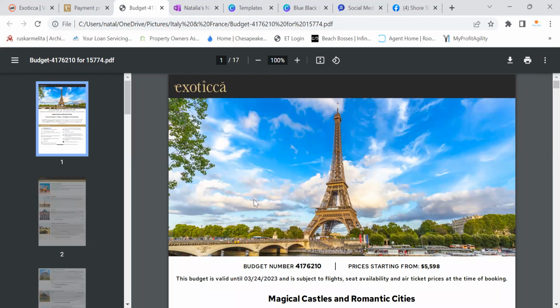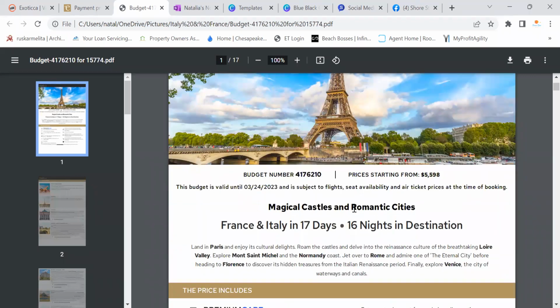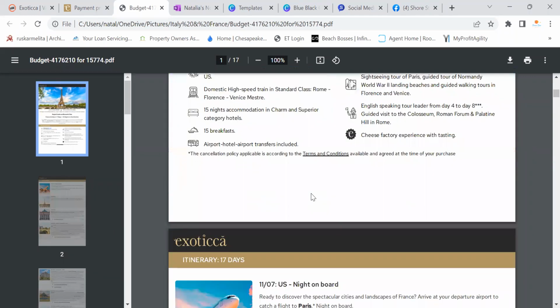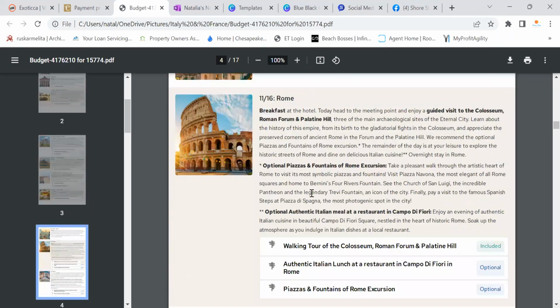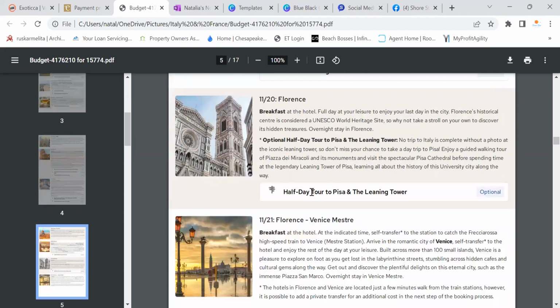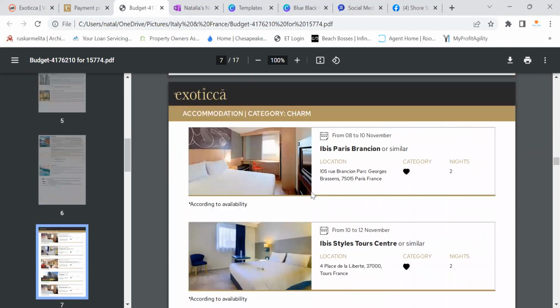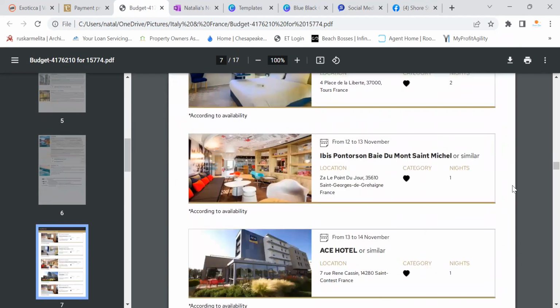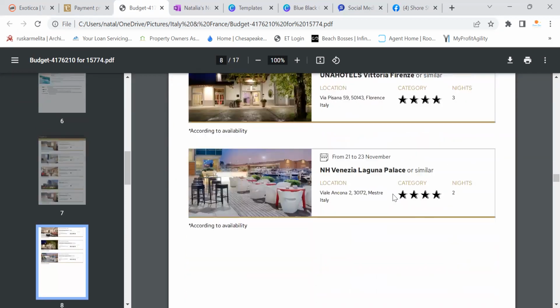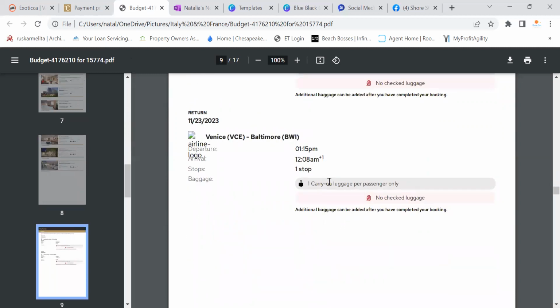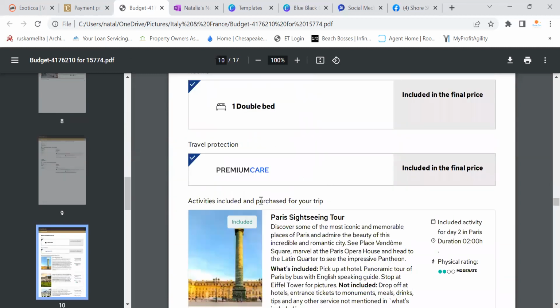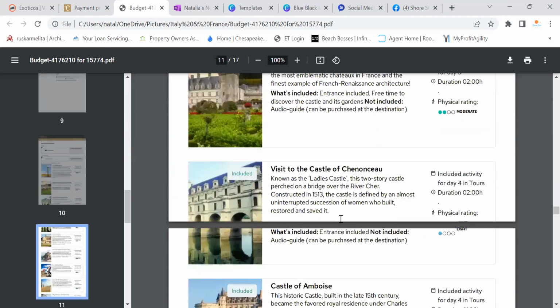So you can just send this to your client. It's nicely formatted. Down at the bottom, these are all their accommodations. They can look at them themselves if they want. And then these are all the flights. Now I didn't pick the flights, it's just whatever was given to me, but like I said, you guys can change that part. These are all the tours that are included.